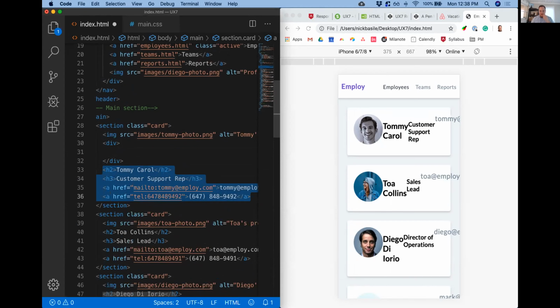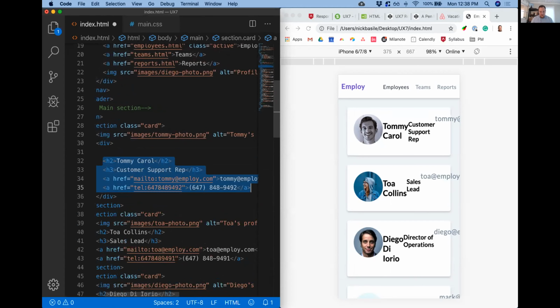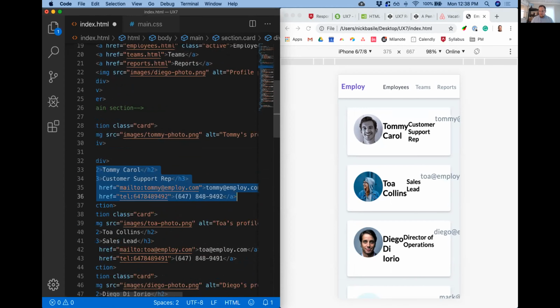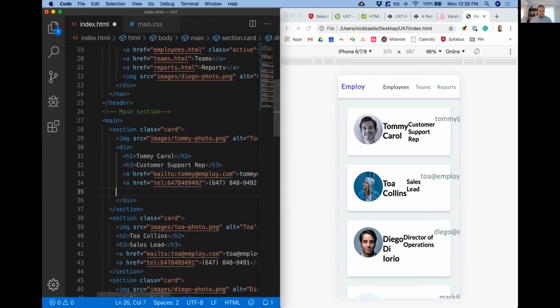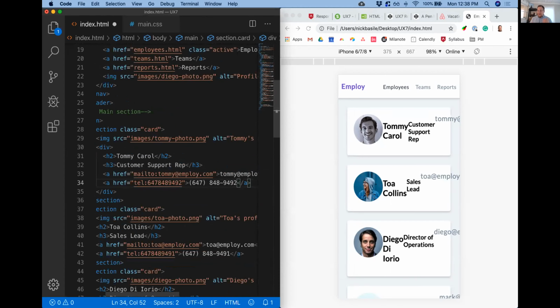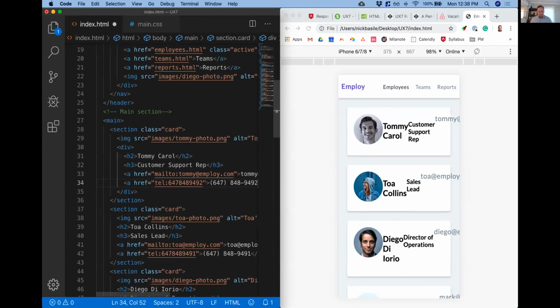A really cool trick here: if you select all this information, you highlight it and hold down Option and click up, you can actually move your code around. You can move it up or down in the hierarchy, in your relationship between all of your other elements here. So that's a really nice way. You don't have to copy and paste or cut and paste to move your code around and visually see where it is going. So that was Option up and down on your arrow keys.